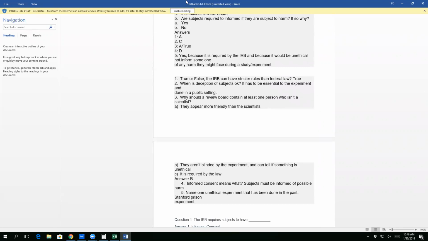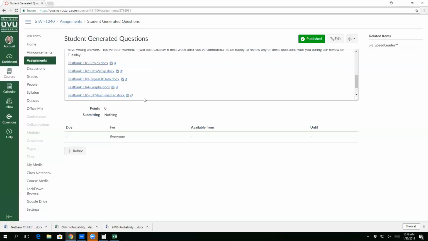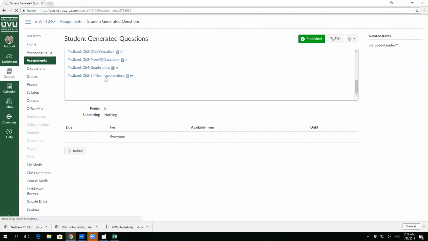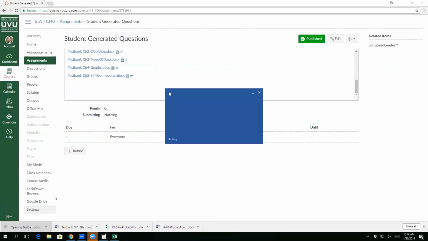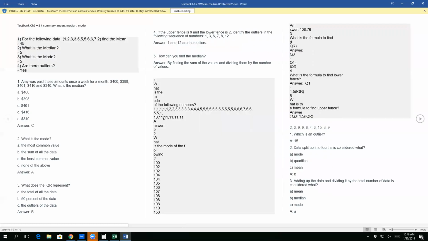This one actually doesn't look as bad as some of the other ones. Let's go to the newer ones here. So like this one here. Oh, and I haven't posted Test Bank 6 yet because that was due just an hour ago, but I will post that later today so you can study that. See, this is a PDF, I'm almost certain. That's why it looks so terrible. It just doesn't copy well, and it takes me too long.